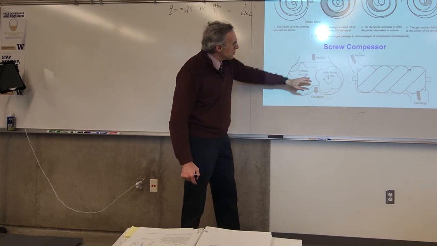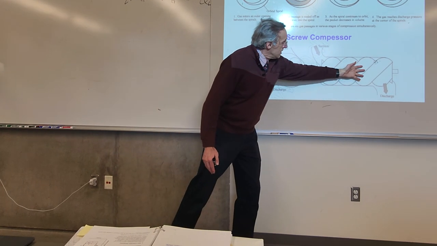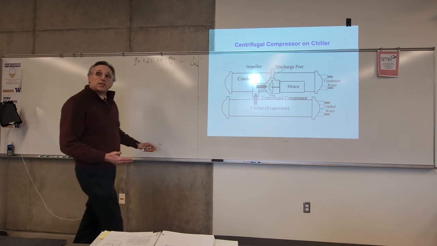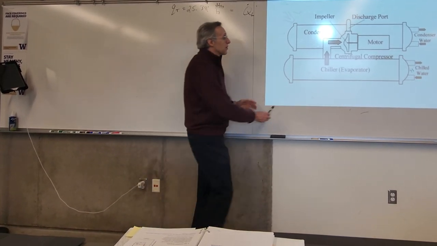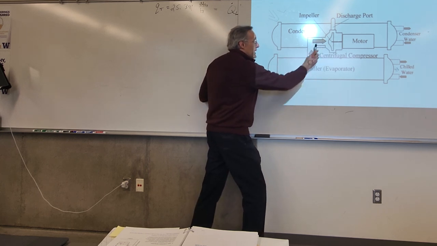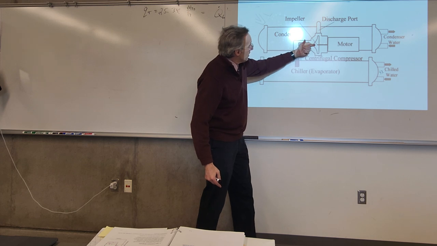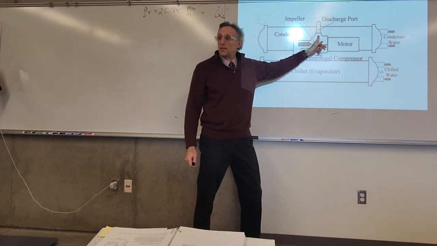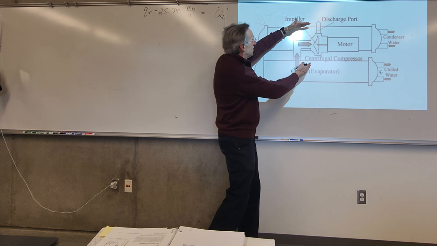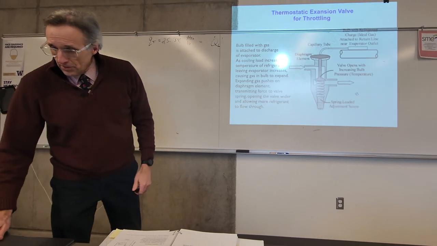So you would use these on larger systems, and then a screw compressor would be an even larger system where you just have these rotating gears, and the refrigerant is getting squeezed through, reducing the specific volume as you go along. And then to the big stuff, the big centrifugal compressors. Now these are going to be on big chilled water systems, and centrifugal pumps and compressors operate on the same principle. The fluid goes in the center, and then it gets turned 90 degrees, and through centrifugal force it gets accelerated out to the discharge. Usually, it's collected and pushed out. So that would be for big systems.